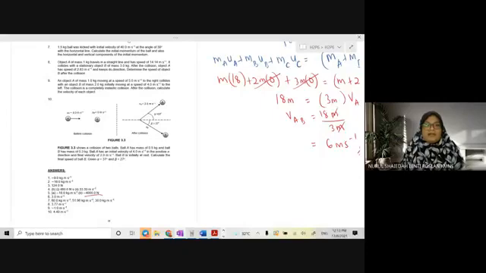1.5 kilogram ball was kicked with initial velocity 40 ms -1 at angle 30 degree with the horizontal line. Calculate the initial momentum of the ball and also the horizontal and vertical component for the momentum. So kalau you baca case ni, dia ada satu bola sahaja. Kita ada one character sajalah, iaitu one ball lah, iaitu 1.5 kg ball.